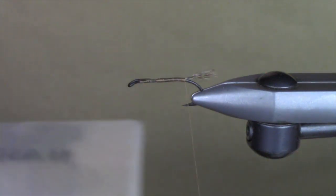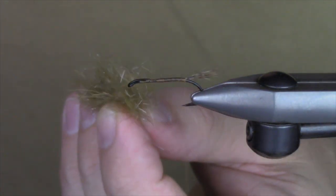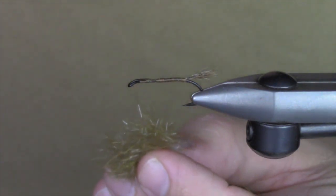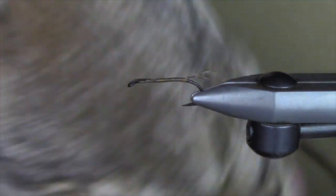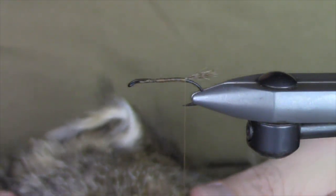As you guys know, from most of my stuff, I'm really into synthetics. So I have this part of my box here that just says hair. I obviously have a lot more hair dubbing than that, but this is a brown and a little bit of, I think it's called an antique gold. Rabbit, and I mixed in some coyote skin.